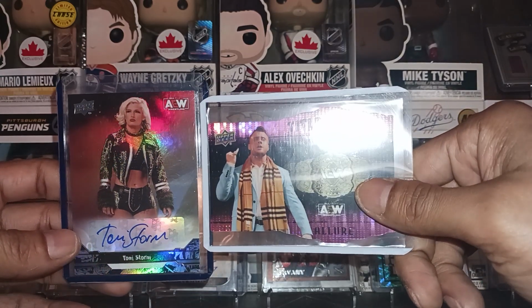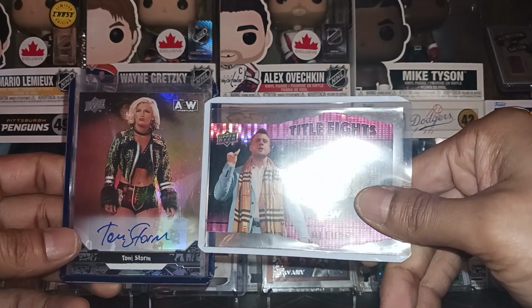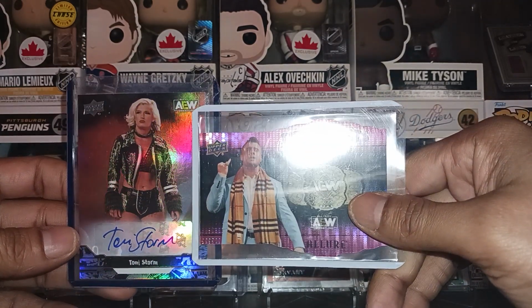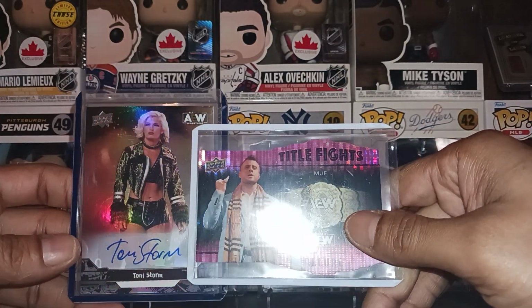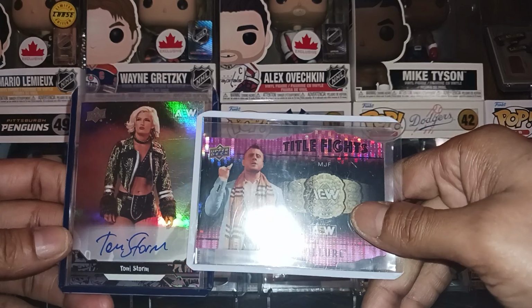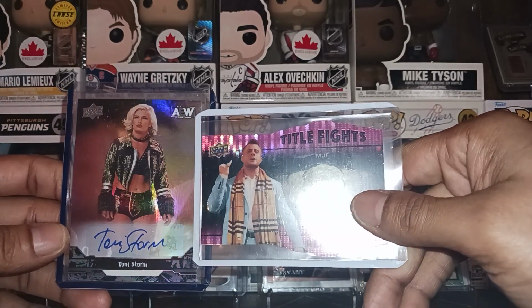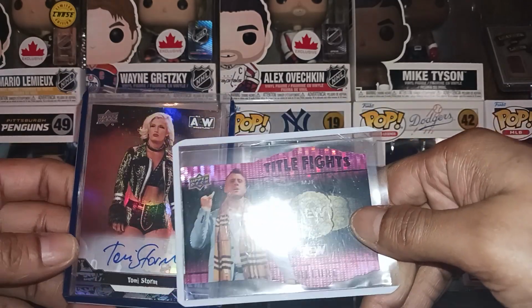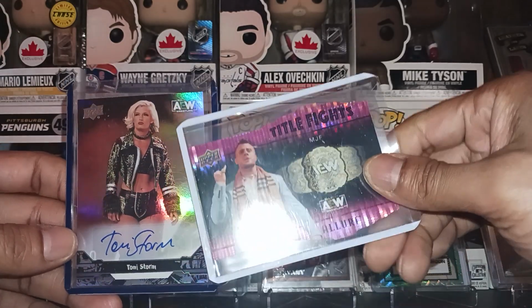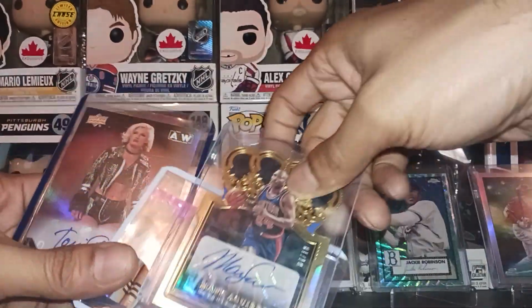So now I'm more after numbers stuff, autograph stuff, refractors, you know what I mean? More stuff like that. I have a lot of the base stuff, I've filled in my binders with that. Really don't need a ton of it. I just want some, it's more like filler. So I don't want to keep doing that every show. A lot of it takes up time too at the show. So I want to make sure I got through and got some stuff with some substance that I really wanted. And I really feel like I did.